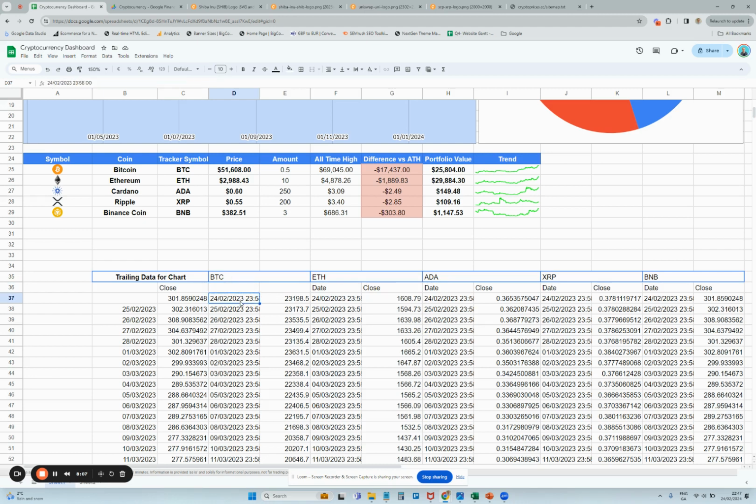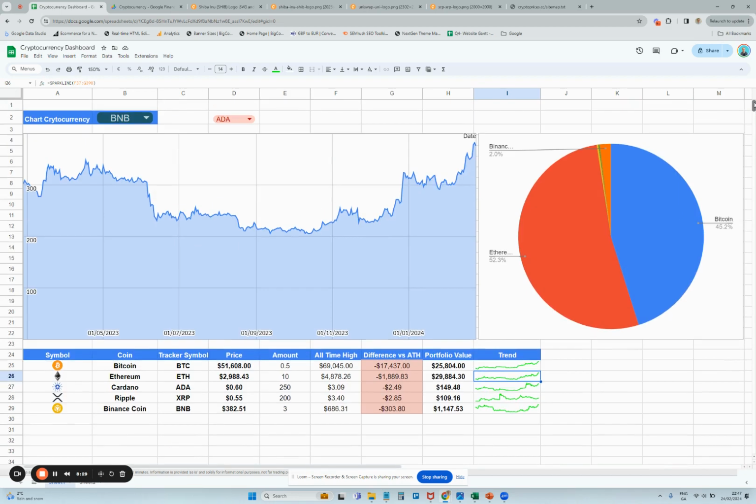Once you put it in, it'll just shoot all this data into your Google Sheet. And that allows me to generate this little sparkline here. So this sparkline is actually just pulling off this data, as you can see. And it's doing the same for all of these sparklines. It's a nice way of visually looking at the cryptocurrency trends over time, while also looking at the main chart that we have. So that's a fairly straightforward way of building this cryptocurrency dashboard.